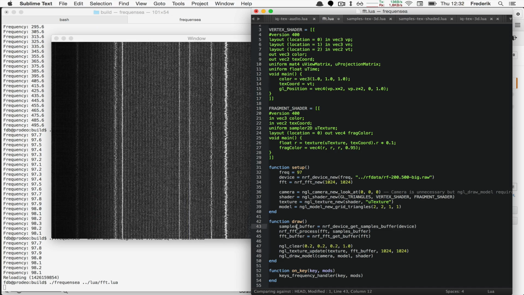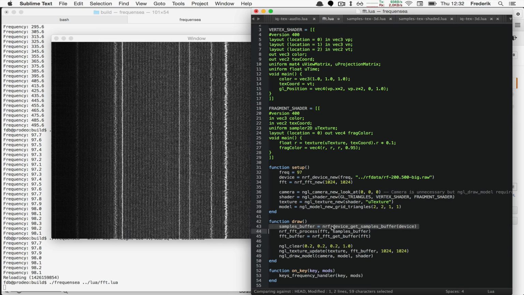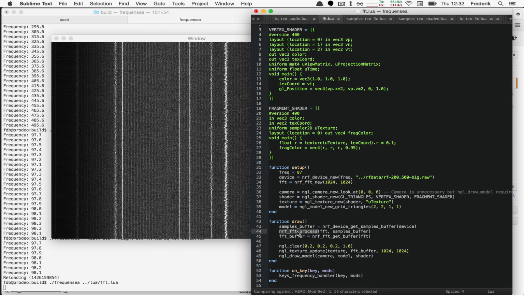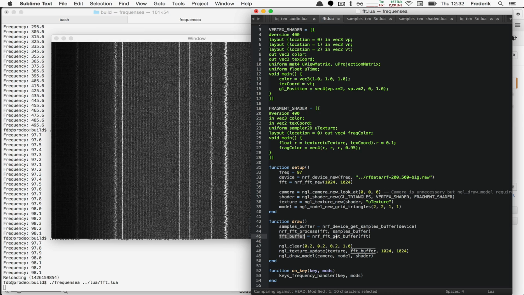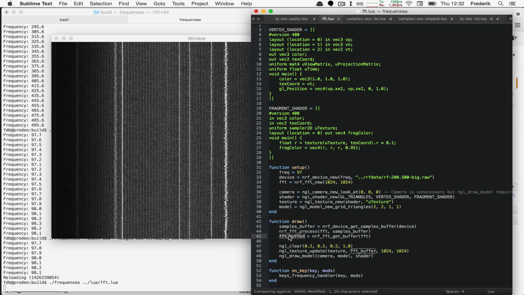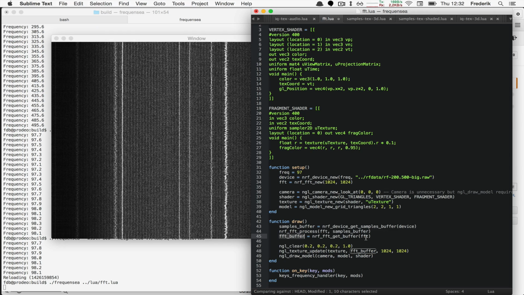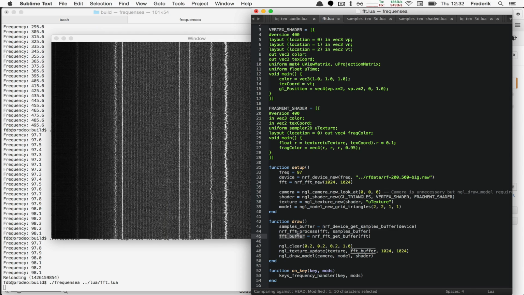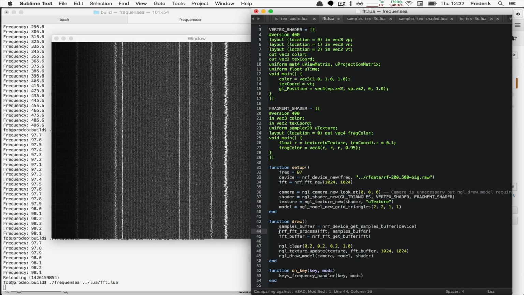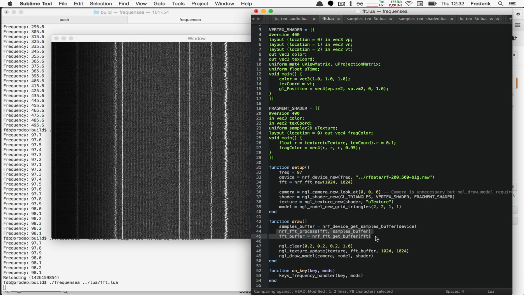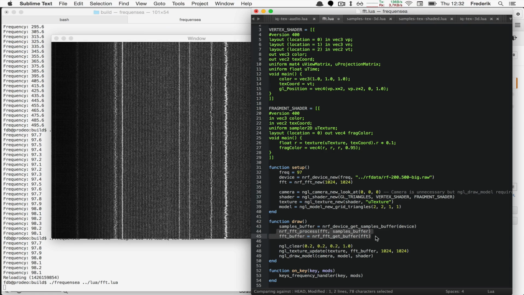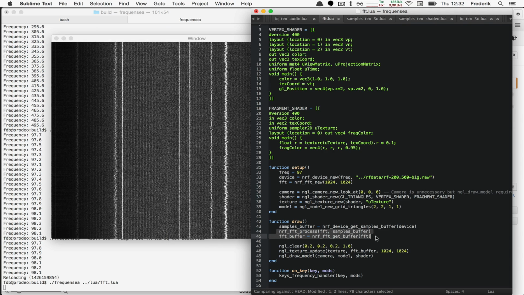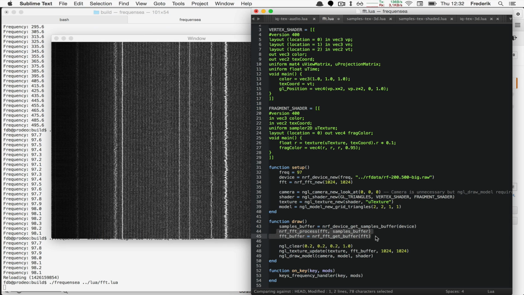So we get the raw buffers from the NRF device. We send them to the FFT to be processed, so using NRF FFT process. And then we take out the FFT buffer from an NRF FFT get buffer with the FFT object here. And then that gets into texture update. So note that the system is quite the same, only that we have this in between, which actually processes the FFT samples and returns a new buffer that we can send to texture update. And this works pretty much the same way everywhere.